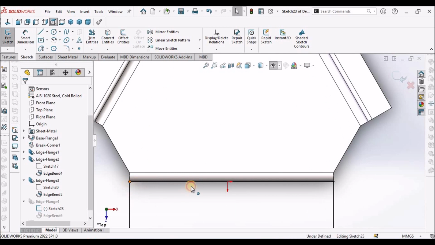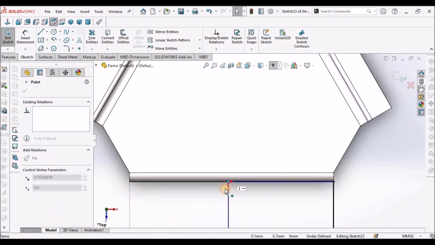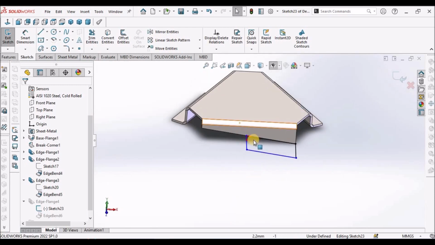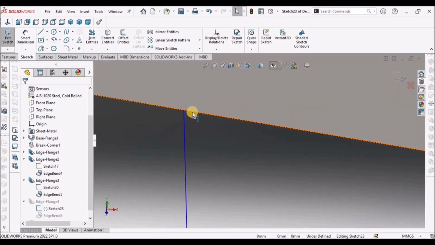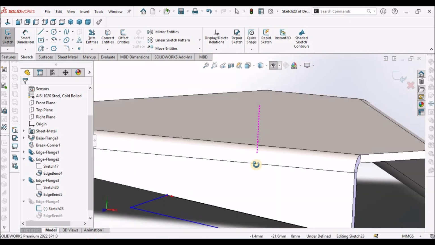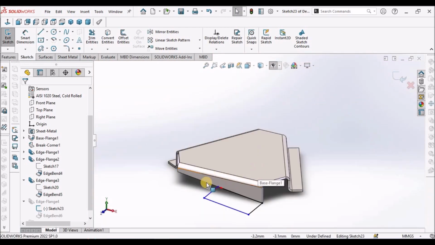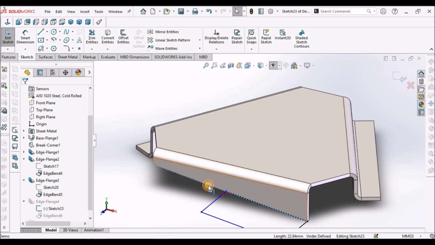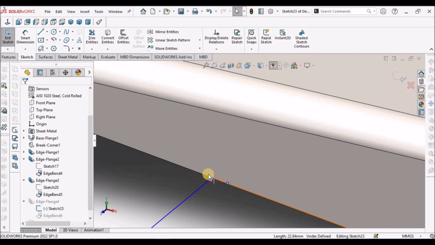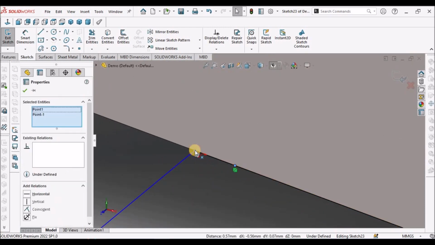So we have to bring it to the center of this. So what we have to do is select this edge, right click, midpoint, and select this vertex and make it coincide.